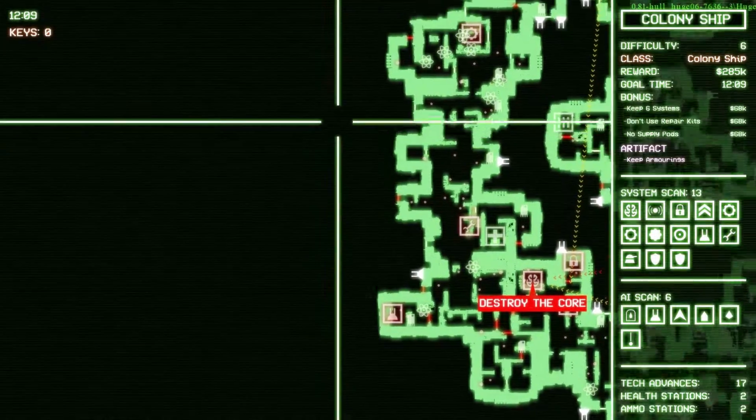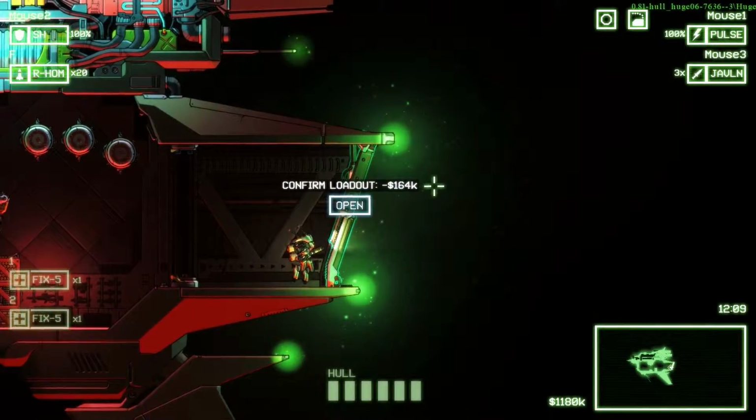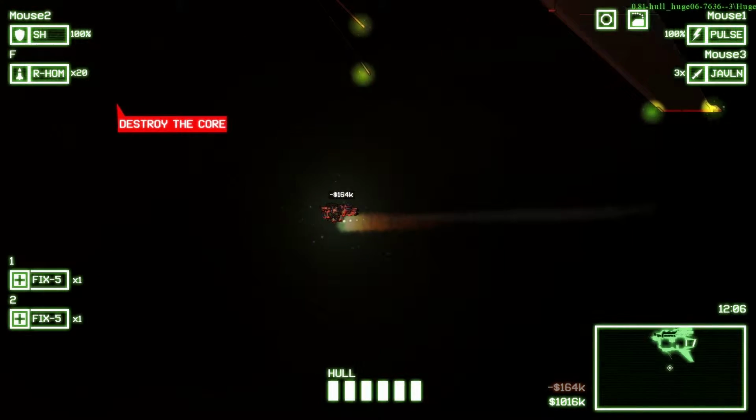So what we need to do is head in through this door. Got it. Let's do this. That's only a 164k loadout, isn't it?